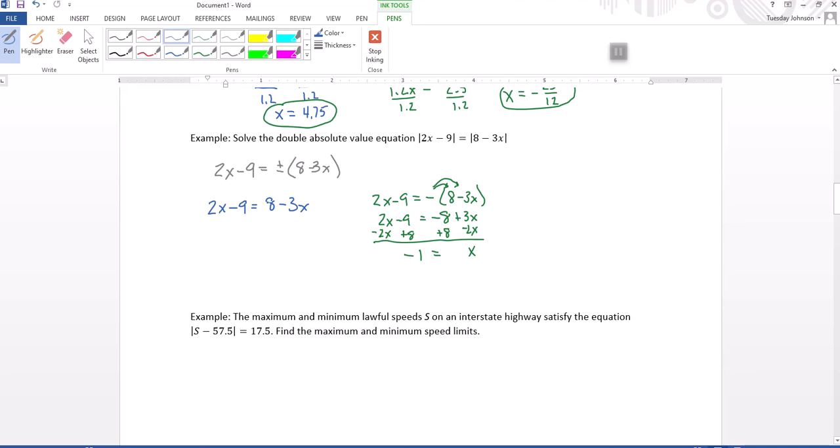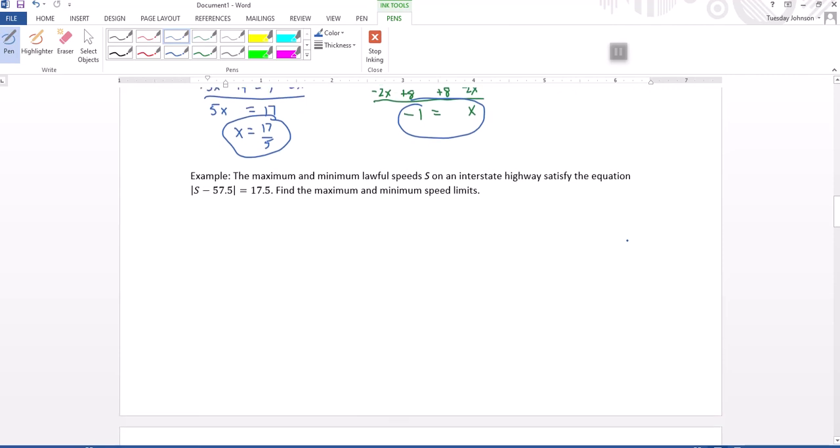On the first equation, where we're using the positive value, let's do this correctly. Nothing to distribute to start. So let's add 3x to both sides. We'll get 5x, add 9 to both sides. And we'll get 5x equals 17, so x equals 17 fifths. Our two answers that we can check and make sure they're going to work out. All right, so don't feel like you have double the work. You just have to remember to distribute the negative sign to everything on the right-hand side.